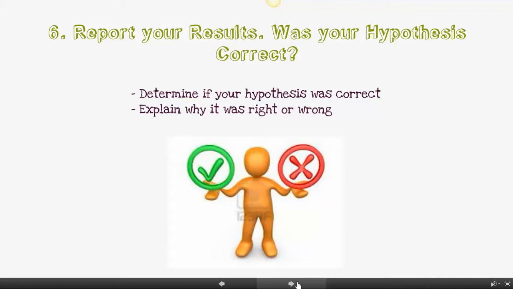And it doesn't matter if your hypothesis was wrong. You were just taking a guess, well, an educated guess anyways, and you do the experiment to see if it's correct. Your experiment is what determines whether you are correct or not. You don't have to try to fit your experiment to make your hypothesis correct. It is okay for your hypothesis to be wrong.